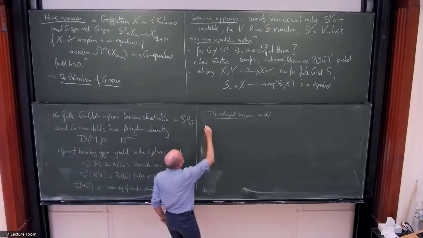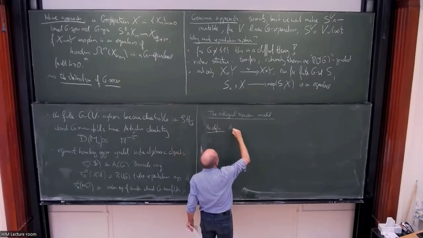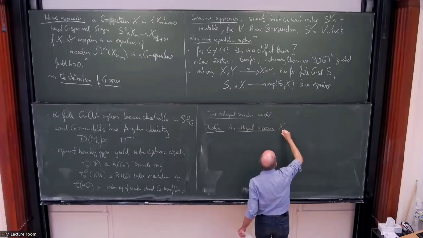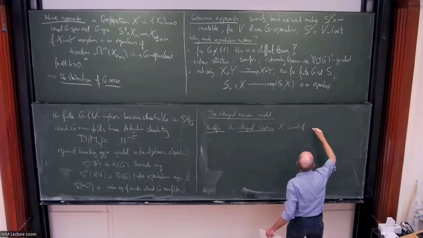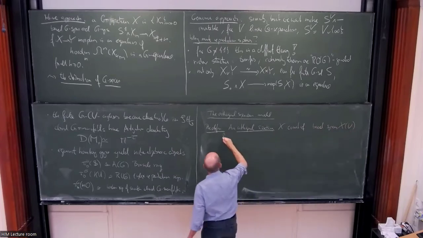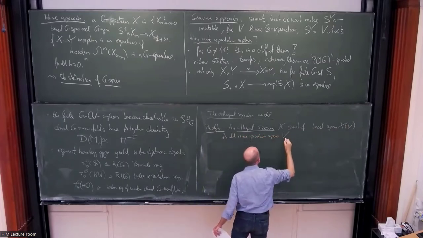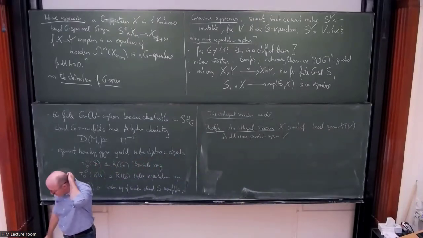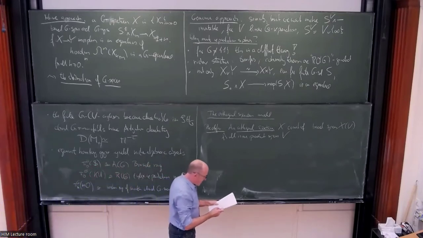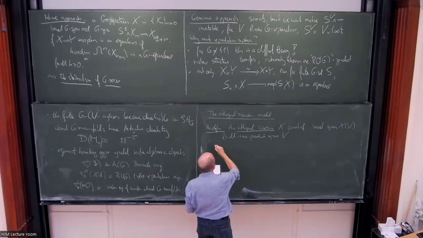Okay, so let me first give you a pre-definition, which is not quite the definition, but it's already very close. So an orthogonal spectrum, no G yet, G will come soon, X consists of the following data: based spaces X(V) for all inner product spaces V. An inner product space for the course of my lectures is a finite dimensional Euclidean vector space, so a finite dimensional vector space over the reals equipped with a scalar product. And such a thing then has an orthogonal group, that's a group of linear isometries, and then some extra data equipped with based continuous maps.